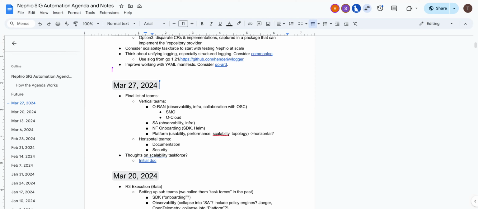No assumptions. At this point, it's just interest to see who would be interested in working on it, and I think as the teams form, then we'll try to get more commitments from people. Yeah, because I was thinking maybe at least getting how many hours people are going to dedicate to Nephew. Is it something of interest to you right now? It seems like you just want to know, just tag names, right?